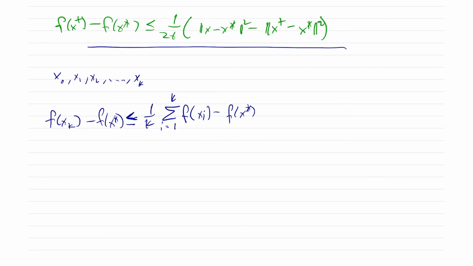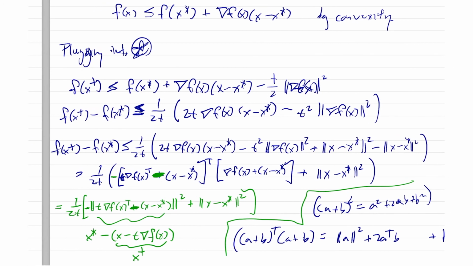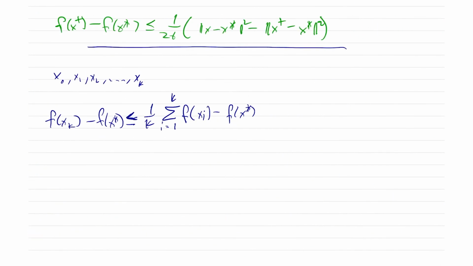The reason for that is that we already know this is a decreasing sequence. Generally speaking, we have it somewhere in here. Yeah, here. So we know that if we go from x_i to x_{i+1}, then f evaluated at that point is actually going to be smaller. So if we take the average of all of these, then the average has to be bigger than the smallest one, and the smallest one is the one we have at the end. Okay, so this is what we have, and this is in parentheses here, by the way.